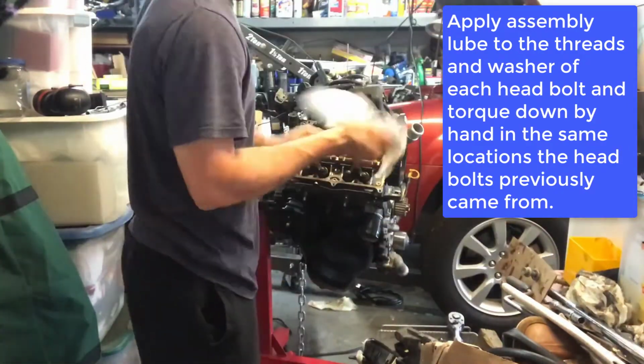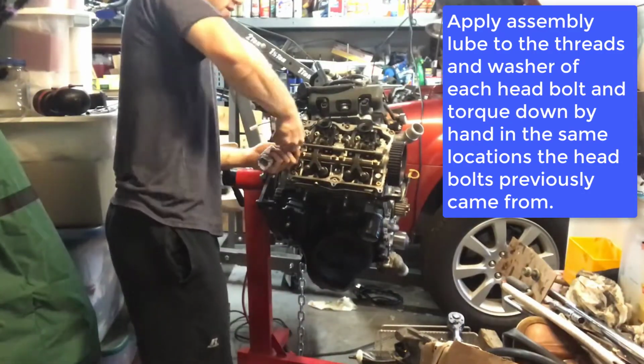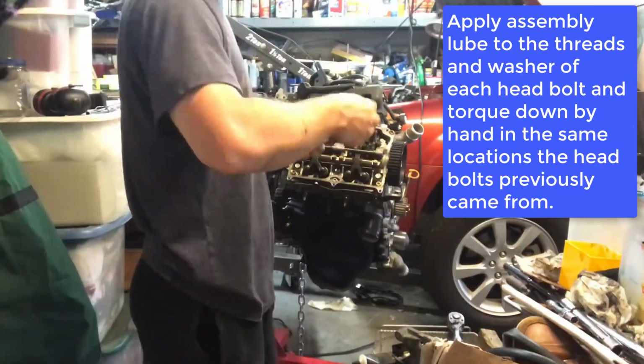And yeah, so this next part of the video is just going to be repeating the same process. Make sure to get these head bolts in the exact same location that they came out of, and then we're going to be following the Subaru specific torque sequence for this engine, which is rather unique and interesting.